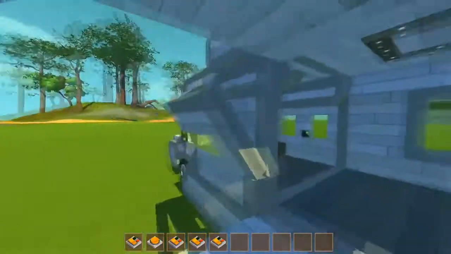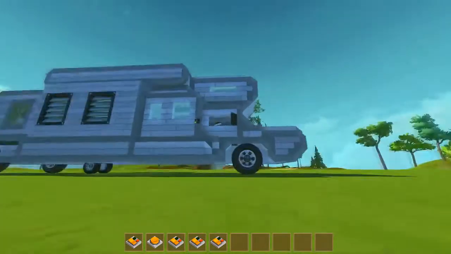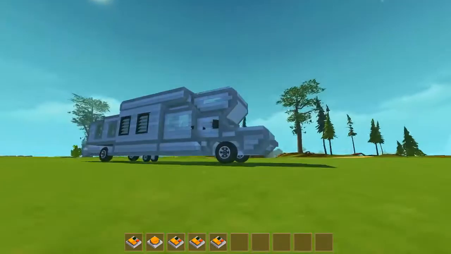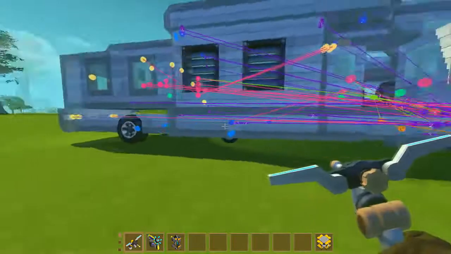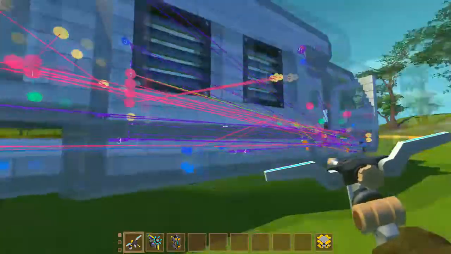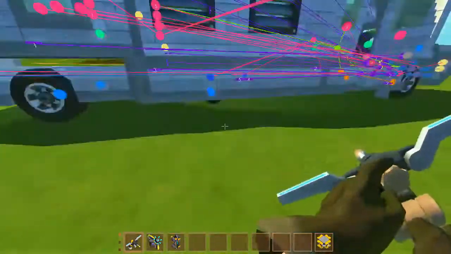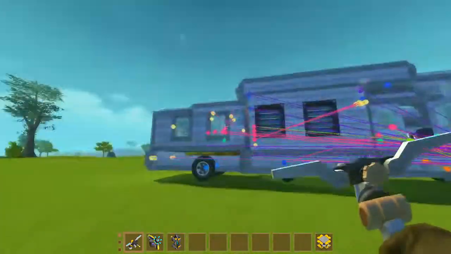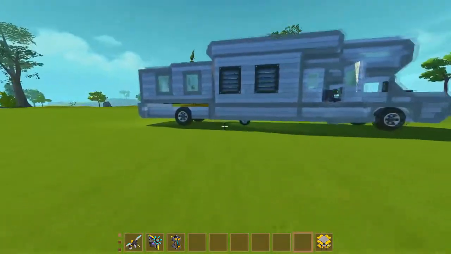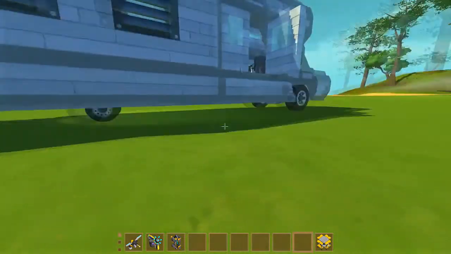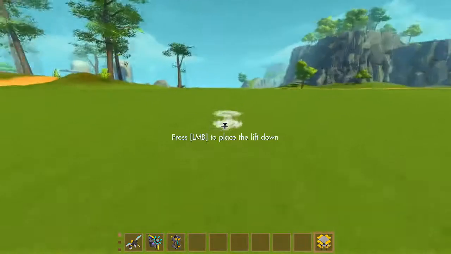Now the only part left is to get our back end in. One problem was that the front part of the extending back end was tipping down, and because of that there was a lot of collision, and because of that there was a lot of lag. The first and the last version I did avoid that with a small kind of rail underneath the camper. Let me quickly show you what I mean.